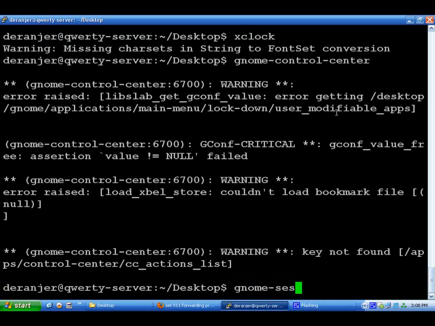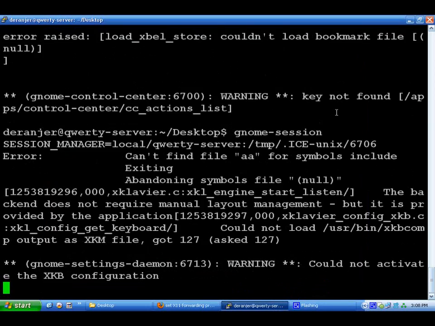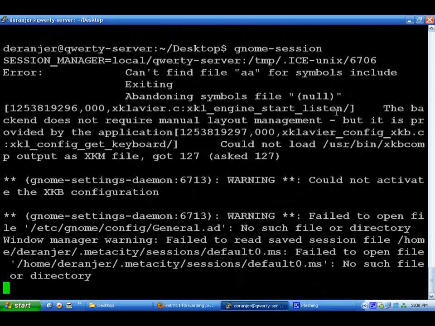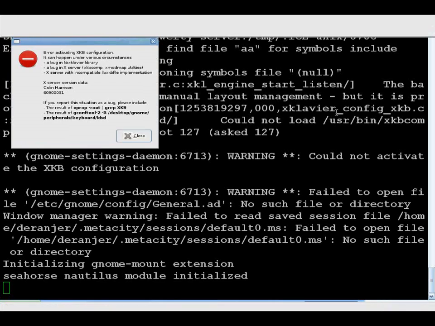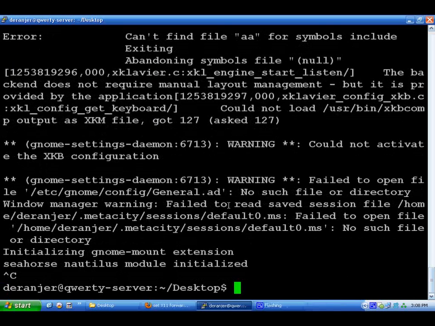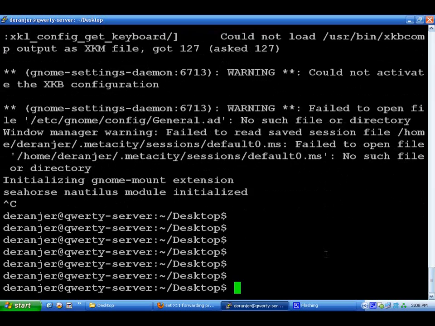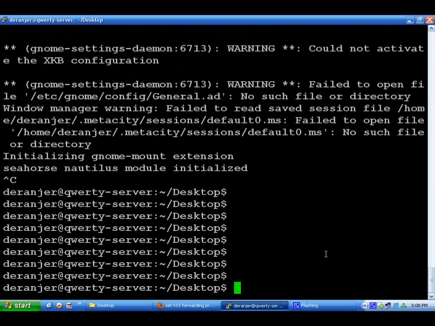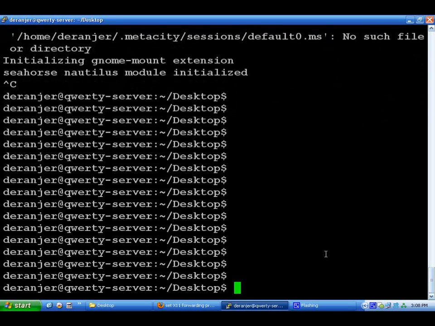You can do stuff like gnome-session, which is essentially your whole desktop, but it doesn't. It worked a little better last time, but this time it looks like it's not going to do anything for me. It would load the desktop, but it would not load anything else. And that's essentially pretty simple. It doesn't take a whole lot of setup. You have X11 forwarding right from there.